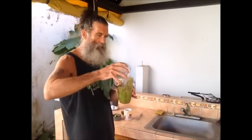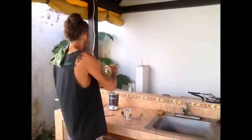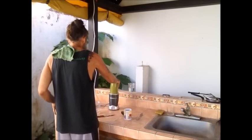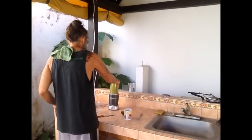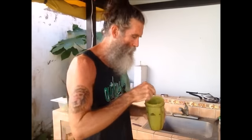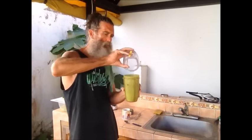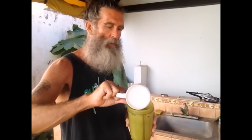Now I think we're going to need just a little bit of water. And I do need one more little something in the kitchen. I'll be right back. All right. Wanted to get a little bit of heat in there. So I got two little pieces of jalapeno, one with not very many seeds at all, and one with a nice little cluster of seeds in there. Going to put a little bit more water in there. And I'm adding a little bit more zucchini, probably about a quarter cup.